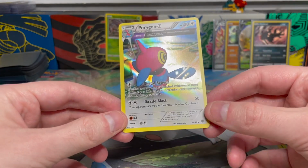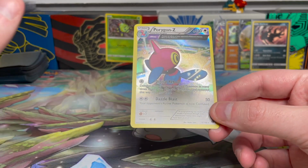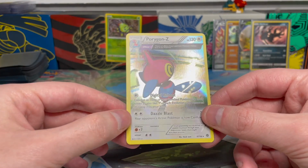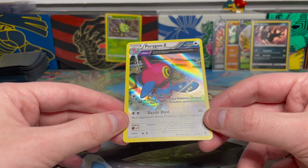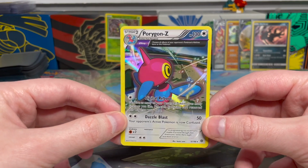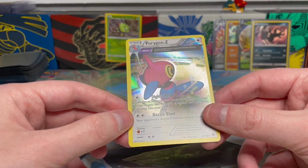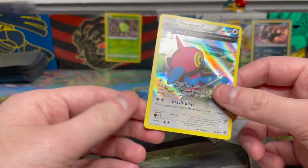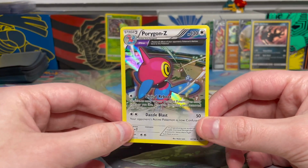And this is something cool they did with XY, especially with this set in particular. They had these kind of 3/4 art cards. There were not a lot of these made. I think the Gyarados one is one of the more valuable ones. But this is very cool to see. This is just, it's old school, it's fun. I mean, it's 7 years old. This has not been out for a while. That's a very cool card, very nice hit to have.